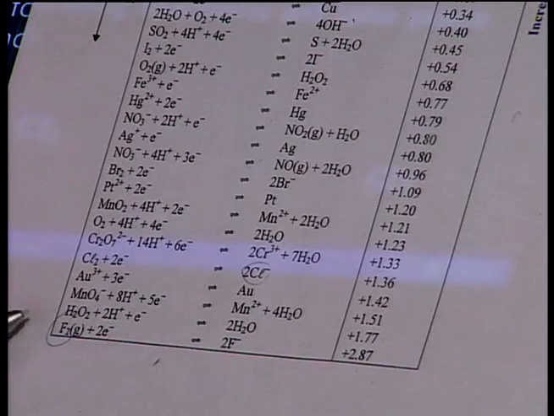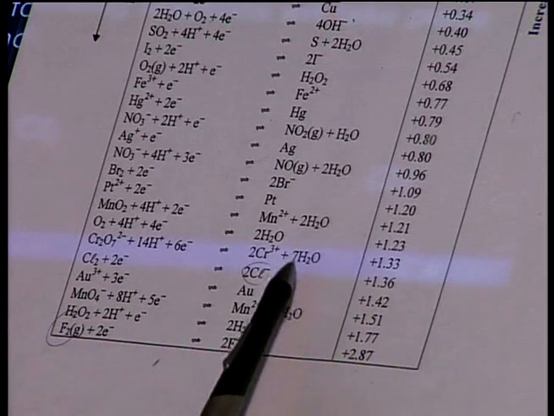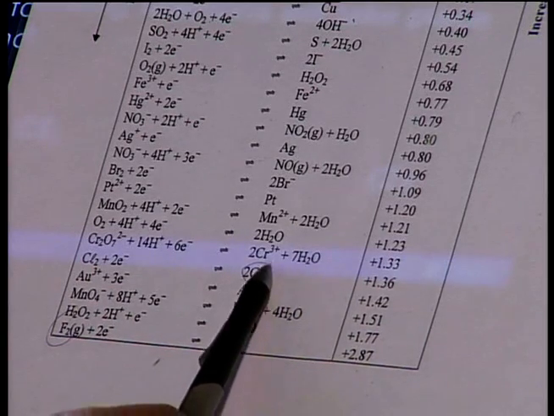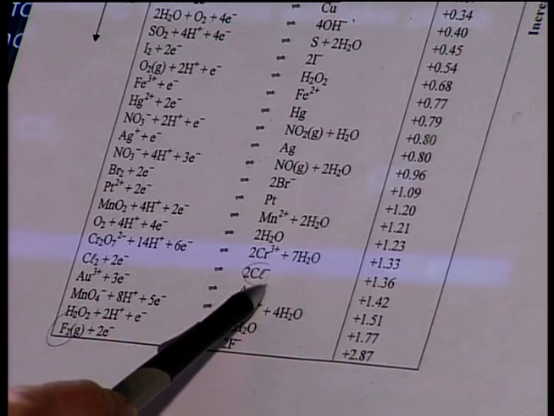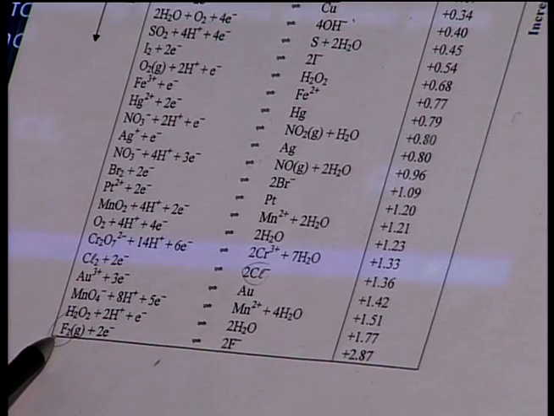Now, it sometimes takes a while to find things on here, but I've already made a bit of a circle around fluorine. It's right at the bottom, and then Cl minus is on the right-hand side and at the top, right? So there's Cl minus, right-hand side at the top. Here's F2, left-hand side at the bottom. Now, whenever you have what I call a top right, bottom left situation, your chemical reaction will be spontaneous.